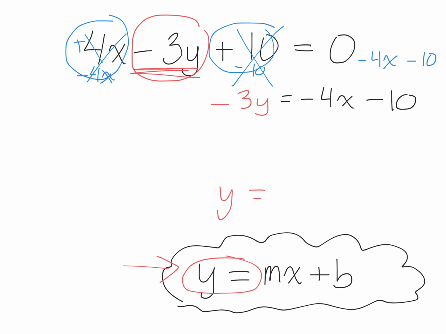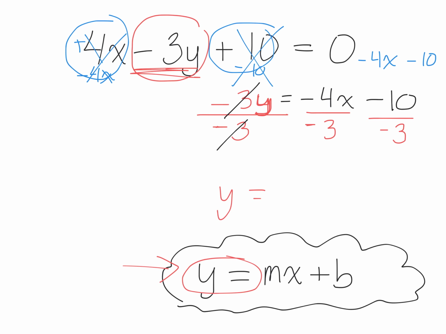So my equation says negative 3y is equal to something, but I want to know what y is equal to. I want to put it into slope-intercept form. How would I isolate y? How would I get this y by itself? So the opposite of multiplying negative 3 times y would be to divide by what? Negative 3. So what do I need to do to each term on the right side? Divide by negative 3, divide by negative 3.